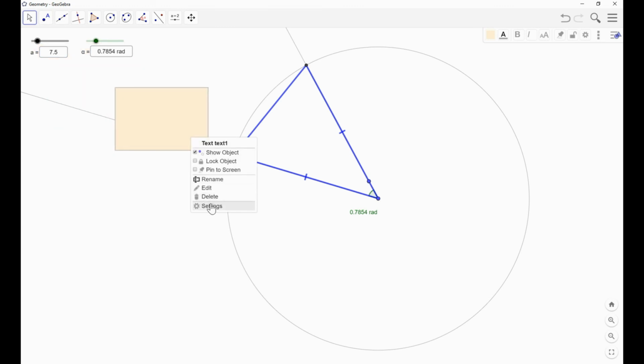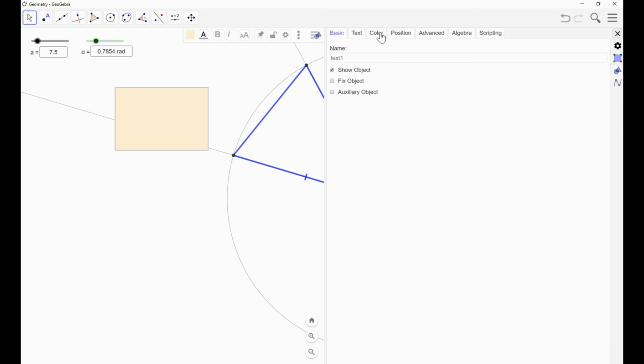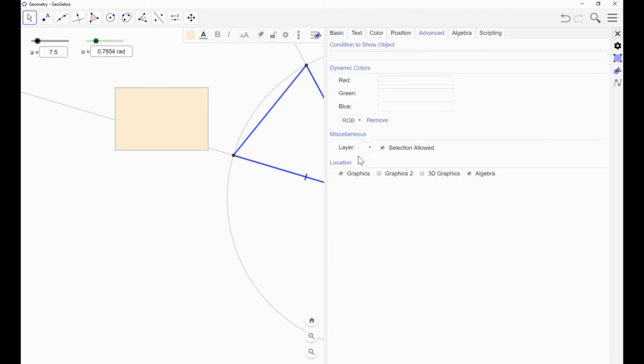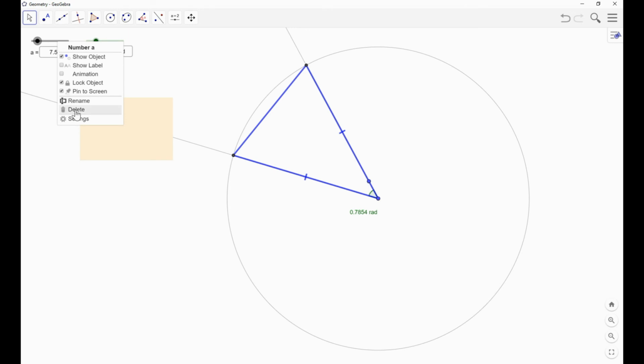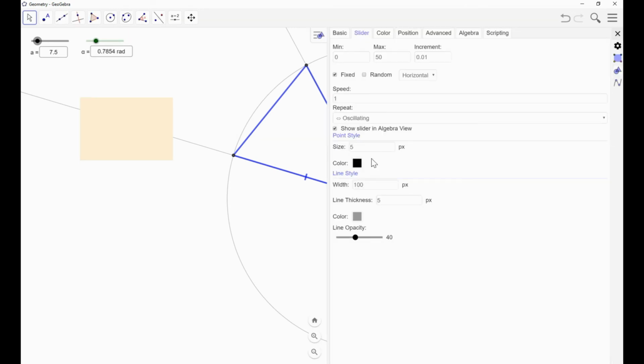And I can take this and go to settings, and I'll make that, let's see, advanced, and I can make that layer 1. Everything else is layer 0, so now it's above everything. Okay, and then I can select this and make it layer 2.